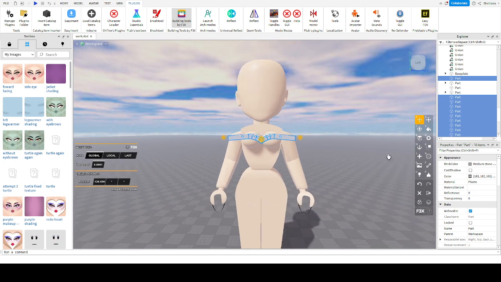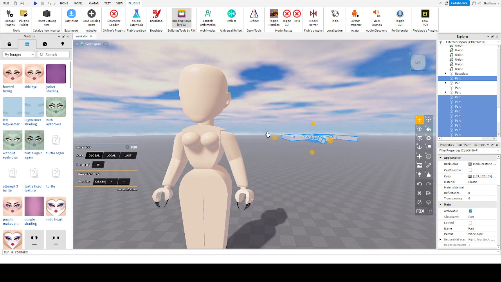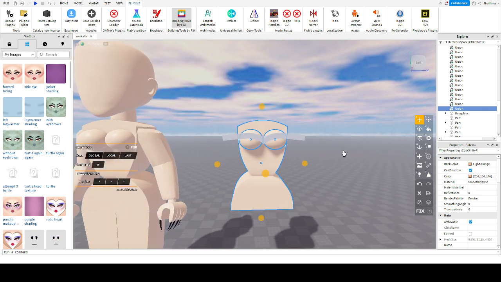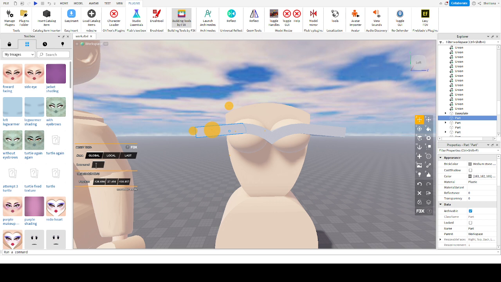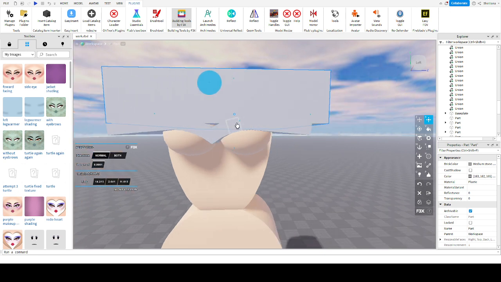So here's where the interesting part happens. We're going to bring this over, and we're just going to duplicate this little torso part here so we can still have the skin layer underneath. And I'm just going to take this part right here and rotate it at 5 because I just used rotate at a 15 angle, and we can just scale this up and move it down.